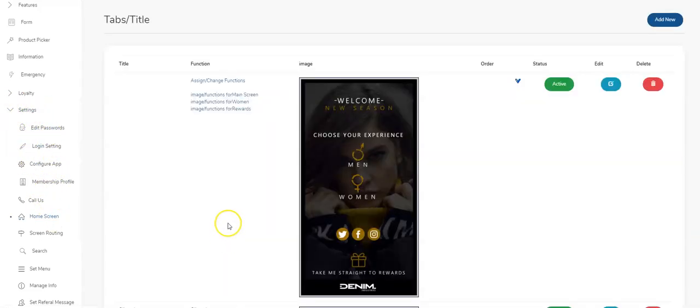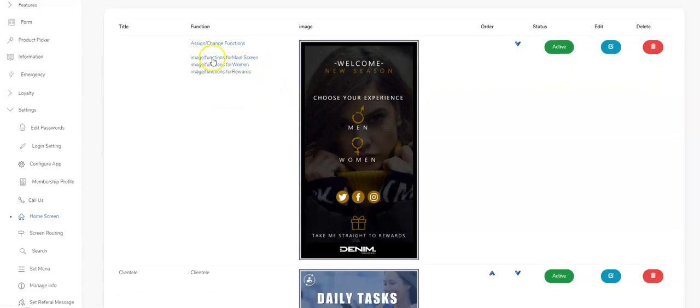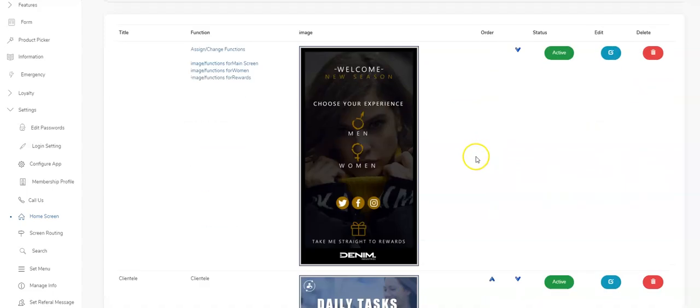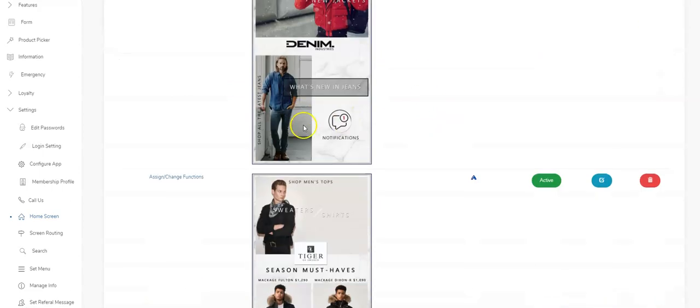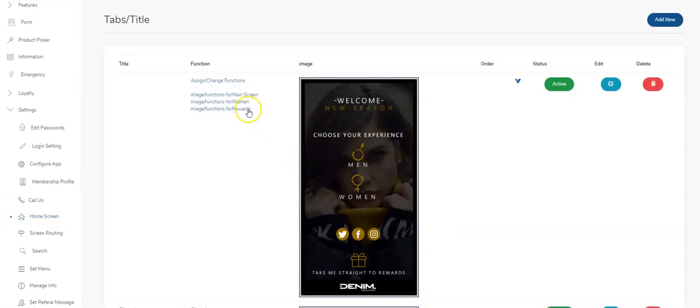Come down to your home screen, and now you can see we've got the main home screen entered here that we had. Okay, and we've got links for other home screens. So what we've done is we've given you the ability to create an app that has multi-layered home screens. That means basically when you click on this area of the app, it'll take you into another home screen that will look like, so this would be the first main screen, okay? So again, you can do exactly the same thing. What you're getting is the ability to have multiple layers, okay?